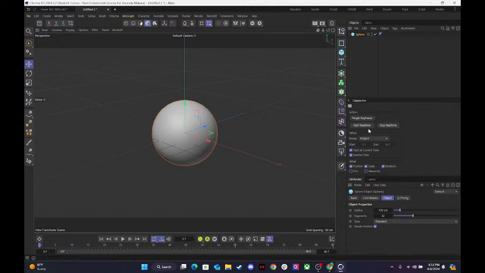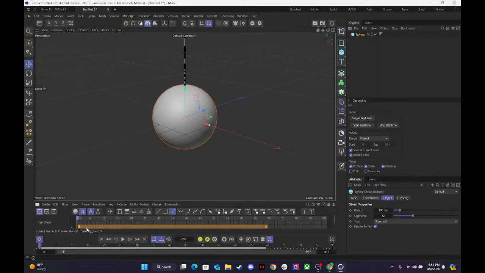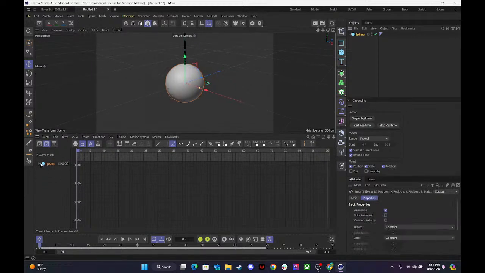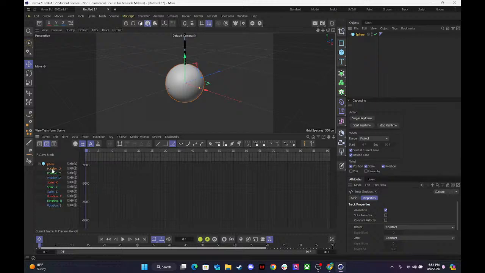And there's several options when you look at this right here. What you want to do is hit start real time, and then you start to move your object, right? And then you see all these little dots along a motion path that just shows up. Well, these little dots are actually keyframes. If I bring up my dope sheet here, you can see all of a sudden now we have some keyframes happening, and it is mimicking all that motion that I just made with my mouse, right? And if we go into the F curve mode, and I just bring this up a little bit here, and I click on the sphere, come on, you're going to show me where it is.